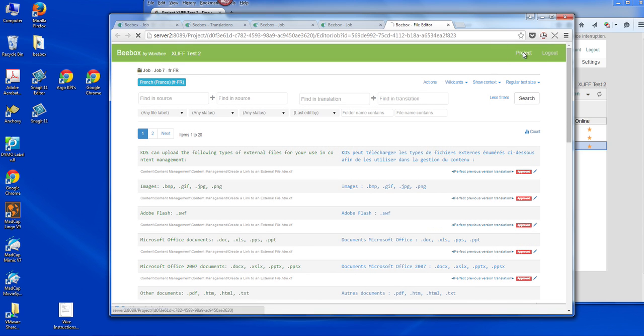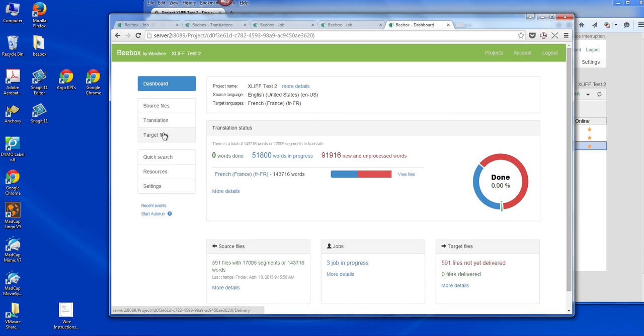And again, going back to the dashboard of the project, you can check progress. So what you see is now you'll see that there's 36% of the words are actually in progress or included in a job. And once we go through the whole process of creating jobs on all of the segments, you would see this ring in its entirety.